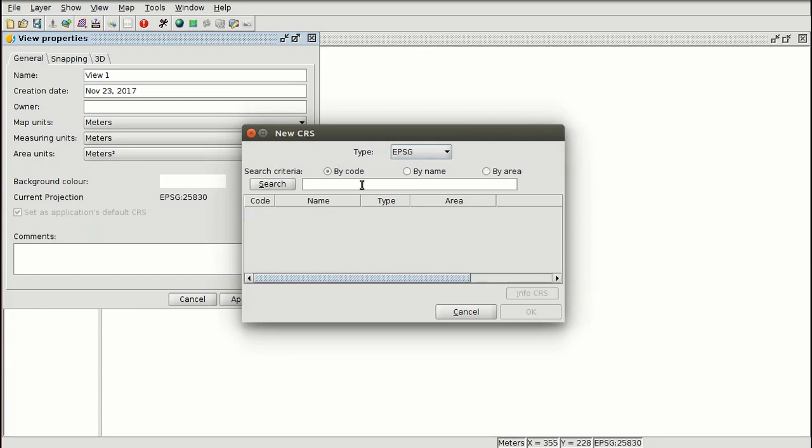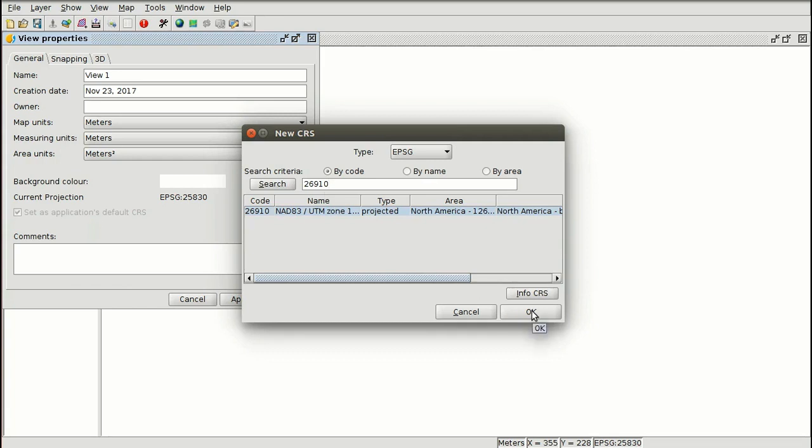For example, in our case, we are going to load several layers of San Francisco, and the reference system that we are going to use for these layers, because they are in that reference system, is 26910. Then we press enter, and here we have the only reference system with this code.